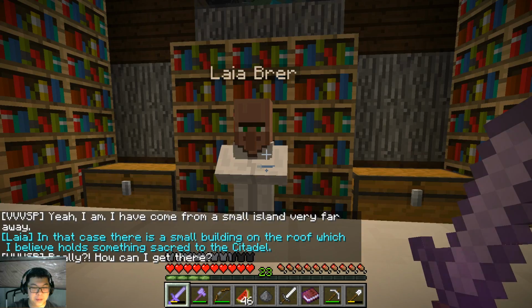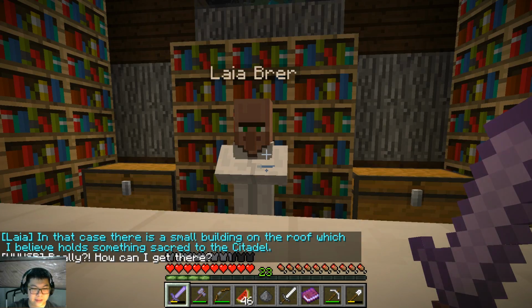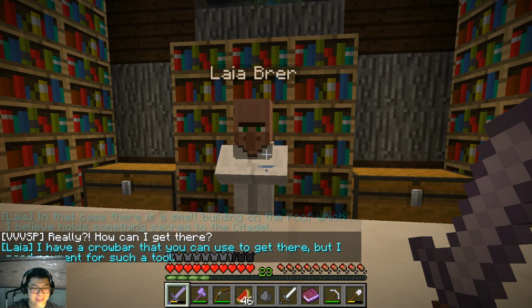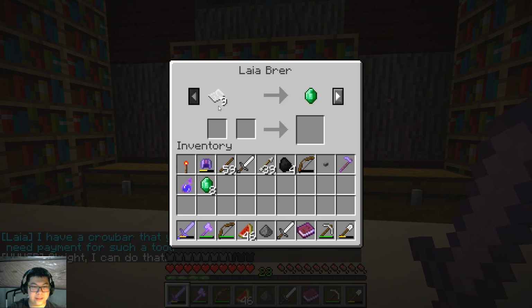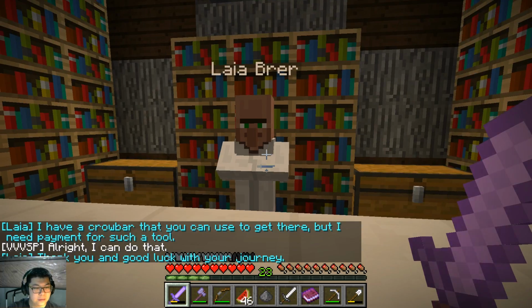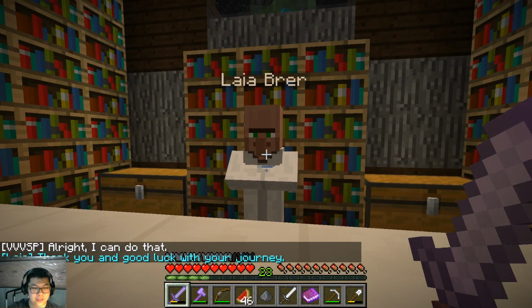In that case, there's a small building on the roof, which I believe holds something sacred. Really? How can I get there? I have a crowbar that can help us get there. But I need payment for such a tool. Alright, I can. Thank you, and good luck with your journey.